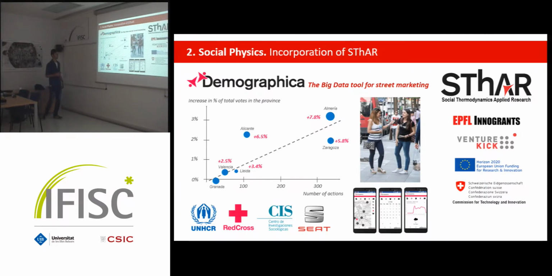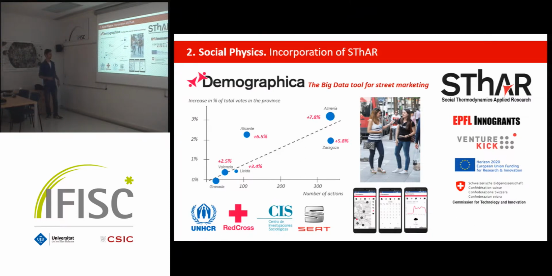In particular, we have been using it for the general elections in order to tell one party where they should put the people in the street in order to improve their results. We have been using it with United Nations as well for the refugee agency. These guys that sometimes you might see in the train station that try to make you a donor for the refugees. They have this app where we tell them where they should go, at what time, which particular day. So with that, they can organize the full team and improve their results.